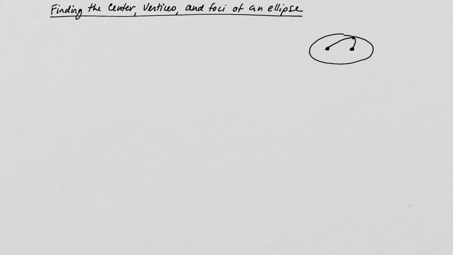So in this case, and again, just like in some of these other conic section videos, I want to refer you to the sheet that I have up on Canvas that has all of the formulas and everything nicely organized for you. So in these problems, we want to find the center, vertices, and foci of the ellipse.